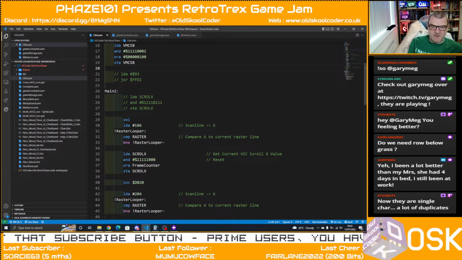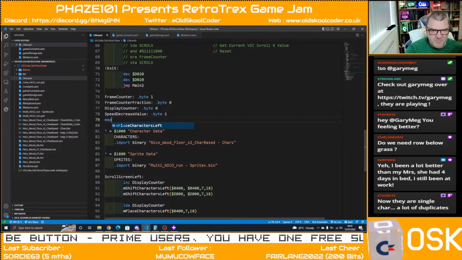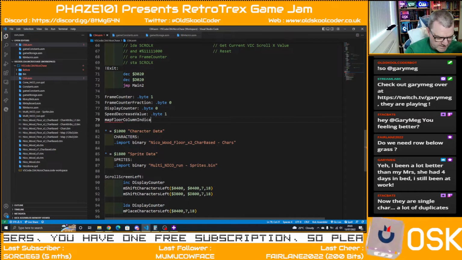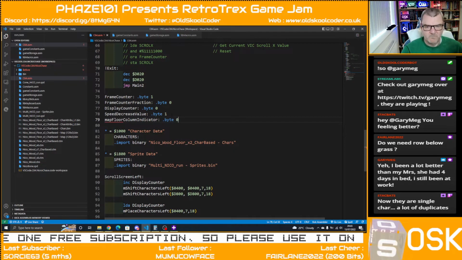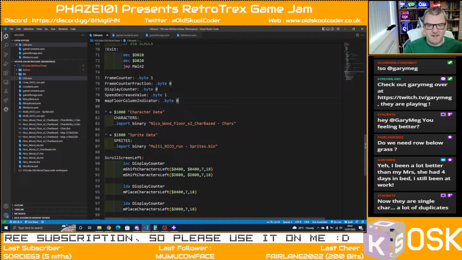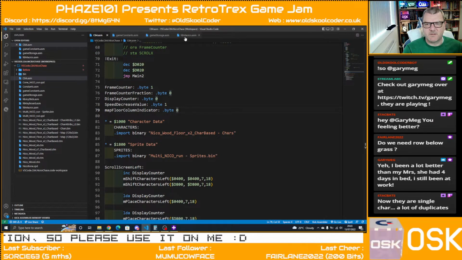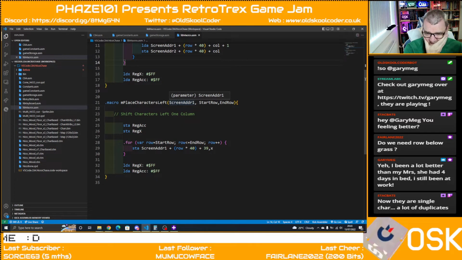That's now 128 wide. So we need a map floor column indicator. And so now we can try and put the floor in, yeah. So this is placing characters on the left, yeah.